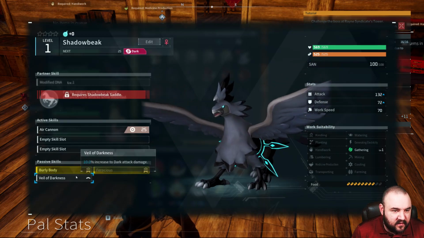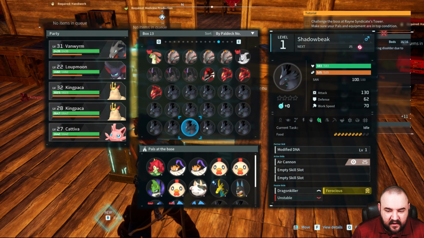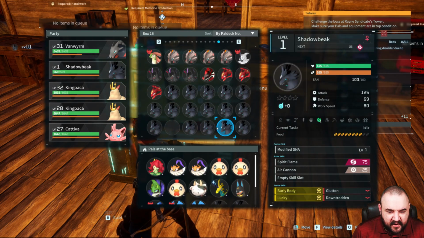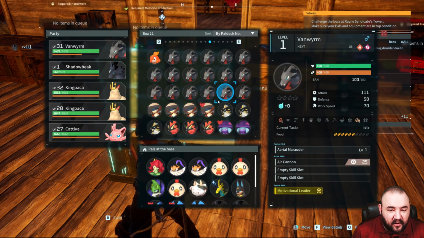Okay. Actually, this guy's really not that bad. You got Burly Body, Ferocious, and Veil of Dark. You know what? I'm gonna use it. Anybody else come out halfway good? No. Okay. Good talk.